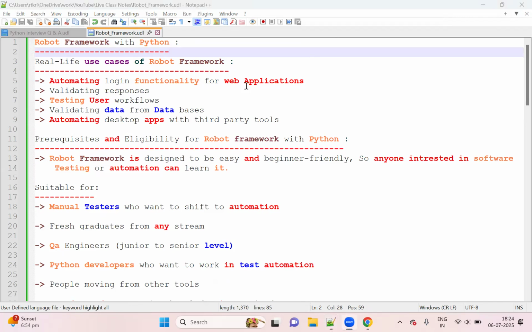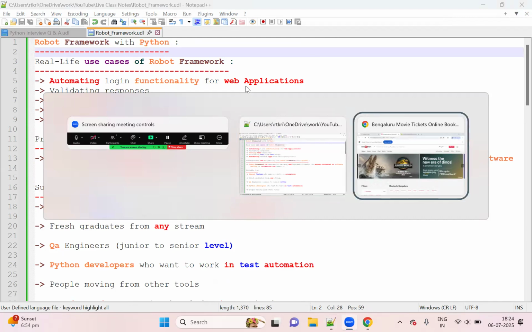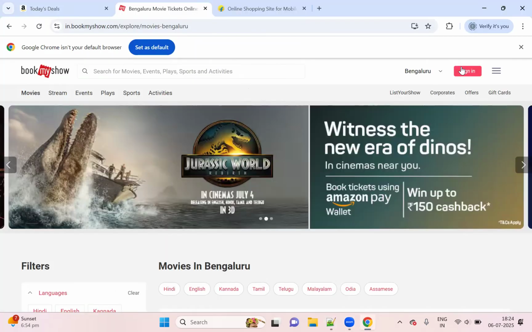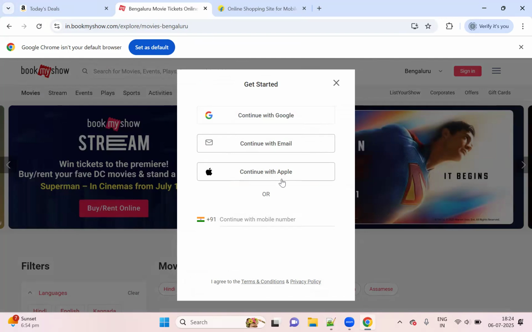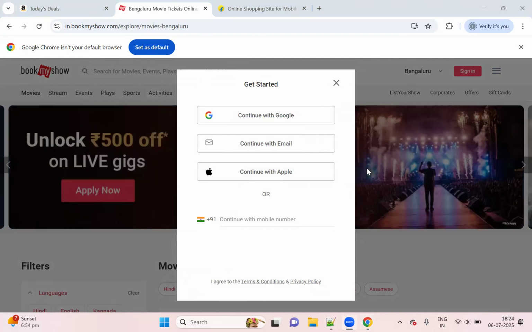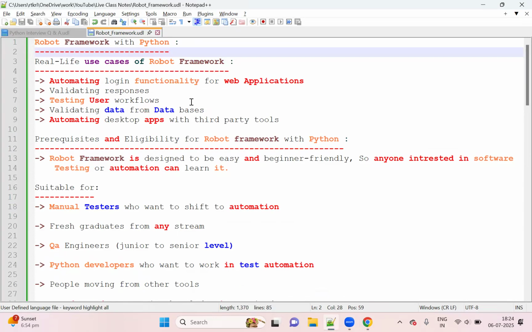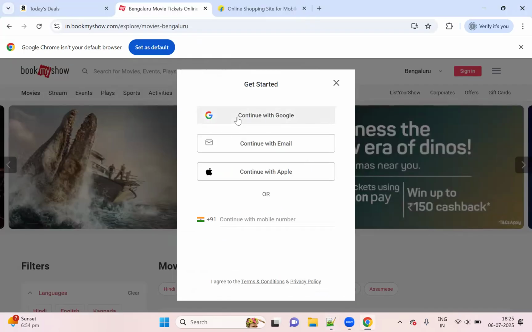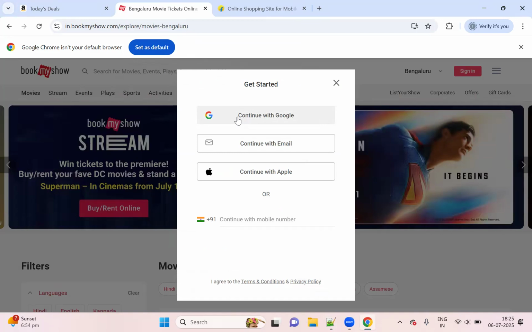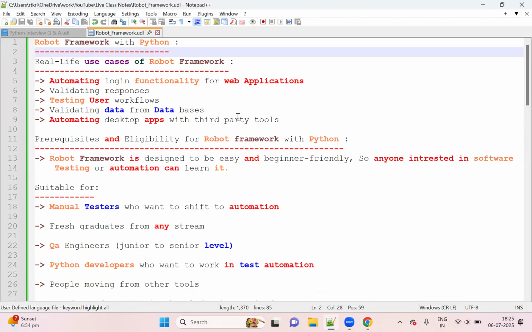I am giving an overview; I will not explain in depth this time. We check whether it is working as expected or not, and validating responses, like whatever we click here, whether it is working as expected or not, and testing user workflows.